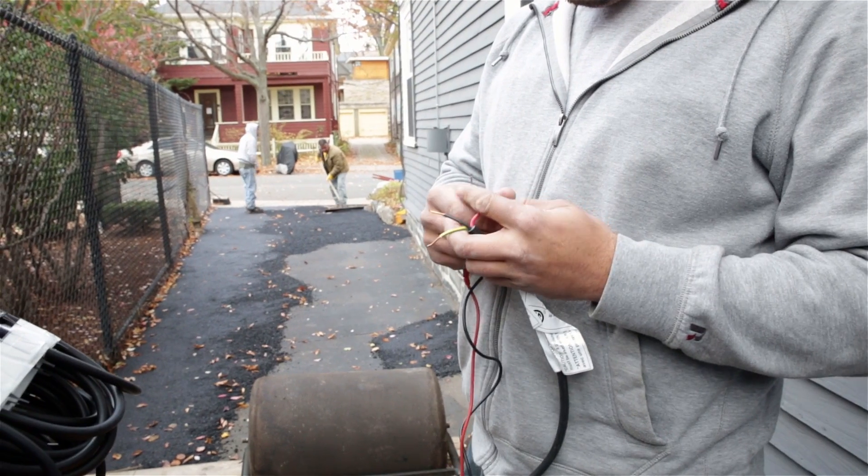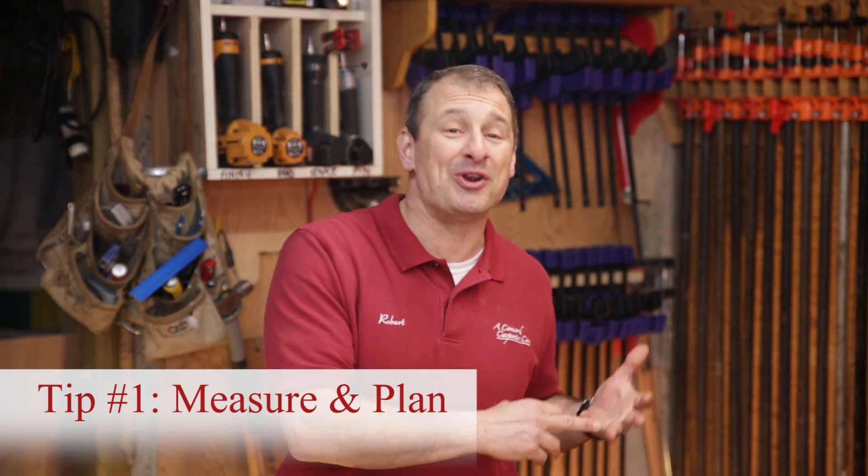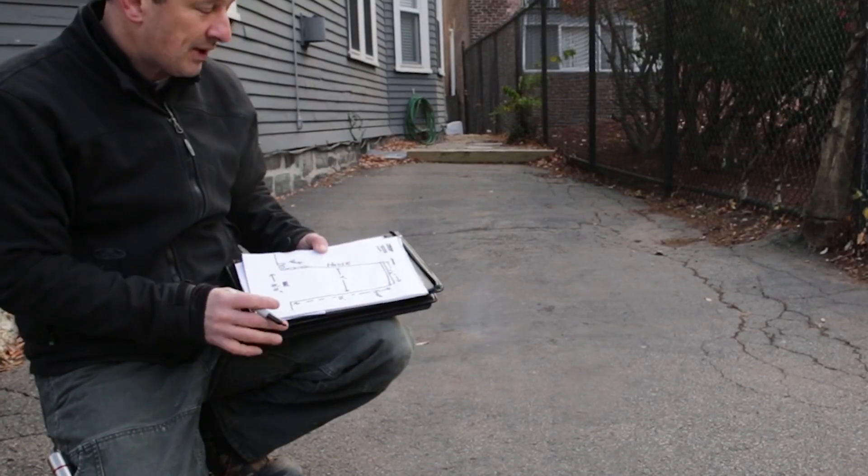You also want to check the ohms before, during, and after the installation, and compare them to what's written on the label on the mats from the factory, to make sure the mat is not damaged. Here are five tips: First, measure and plan the area to be heated before you purchase the mats — allow for obstructions and plan for where you'll put the controller and power source. Draw it out on paper first. Second, decide whether you're going to do tire tracks or melt the whole area. The two-foot mats are perfect for tire tracks, the three-foot mats more for full snow melting, but you can mix and match.